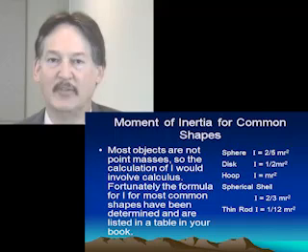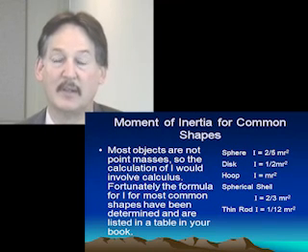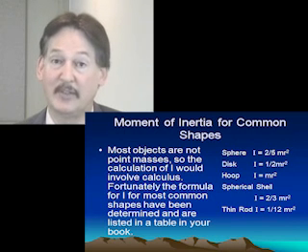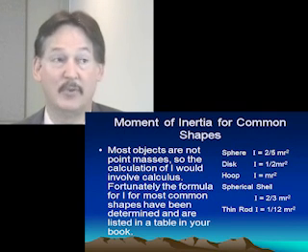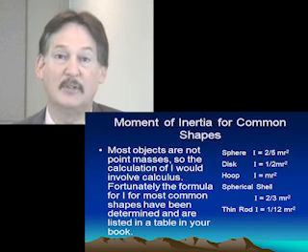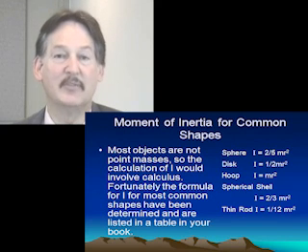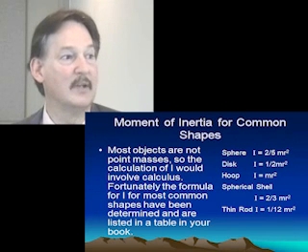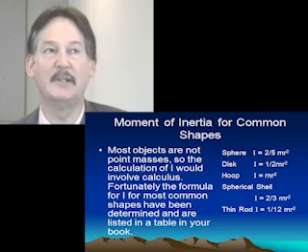Now, most objects, such as the chair you're sitting in, or a book or a table, are continuous objects, not point masses, and so we need a way of calculating their moments of inertia according to their continuous distribution rather than a discrete point-like distribution. Well, that would involve some calculus, and we're not going to do that. We're going to simply refer you to the table in your book that lists some common moments of inertia for objects that we will be using in our homework problems. These are listed in tables and have already been determined.